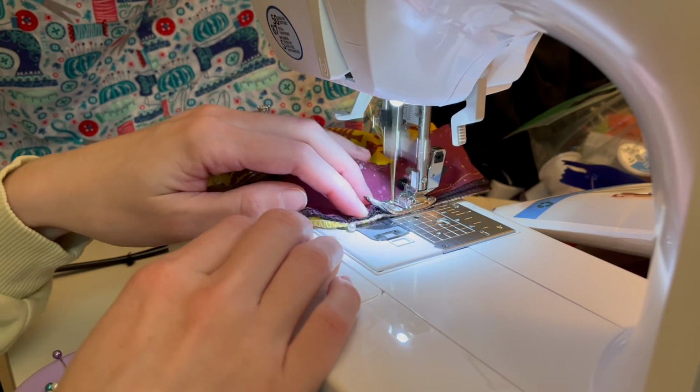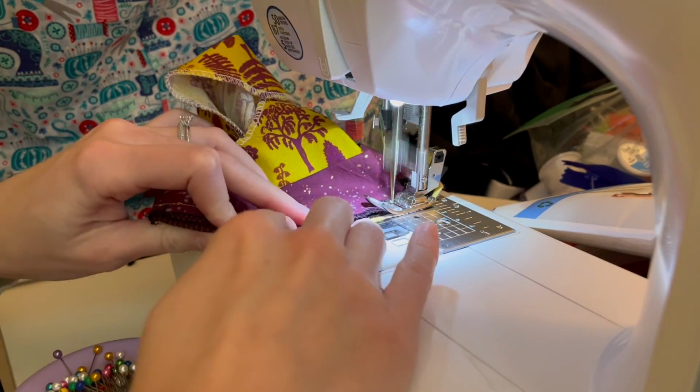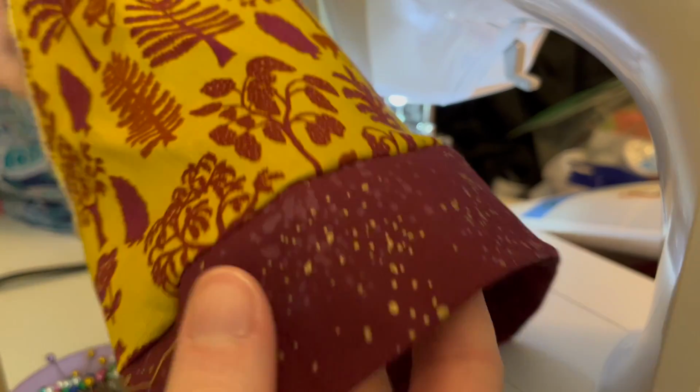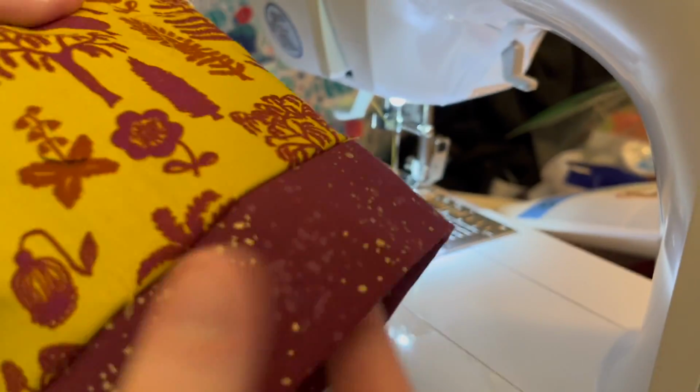I think the pattern did tell you to baste first and then sew it, so you can decide if you feel like your cuff is laying really nicely on your sleeve. If you want to go ahead and baste that just to get it done and then sew it, you could definitely do that as well. I just went ahead and sewed everything at once. I think it came out really nicely though, and it looks good.